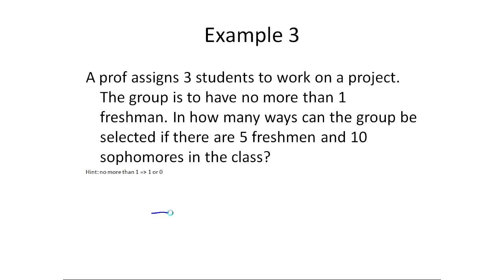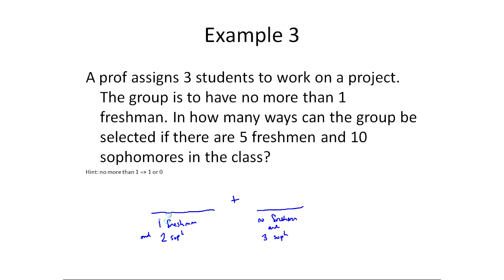I want to just make 2 big blanks. Who knows what we're going to do in here? We could have 1 freshman, or we could have no freshman. Right? If we have 1 freshman, now there's 3 students. There's only freshmen and sophomores in the class, so that would mean automatically we have 2 sophomores. So this would be 1 freshman and 2 sophomores. If there's no freshman, it'd be no freshman and how many sophomores? 3 sophomores.